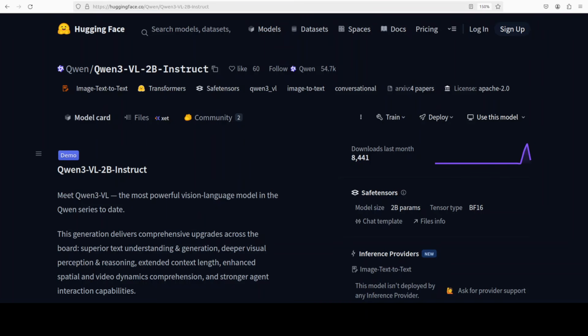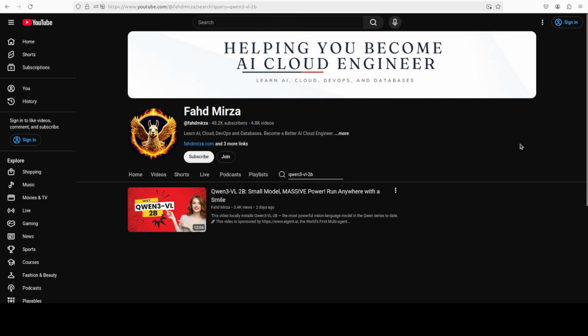Qwen3-VL-2B is probably the fastest model I have ever deployed into production right after its release. In this video, I am going to show you how you can run it on CPU with the help of Llama.CPP. I already have covered this model in great detail in this video where I showed you how you can get it installed in full precision, all local, all free, and we tested it out on various benchmarks.